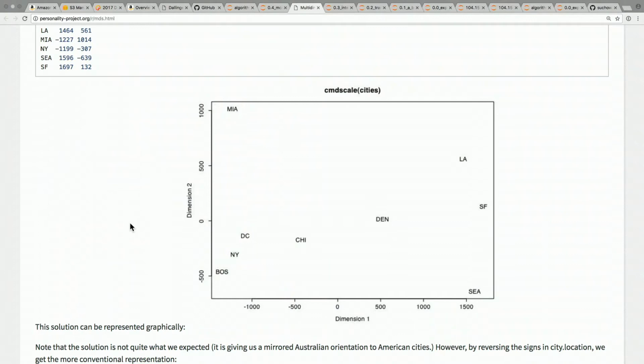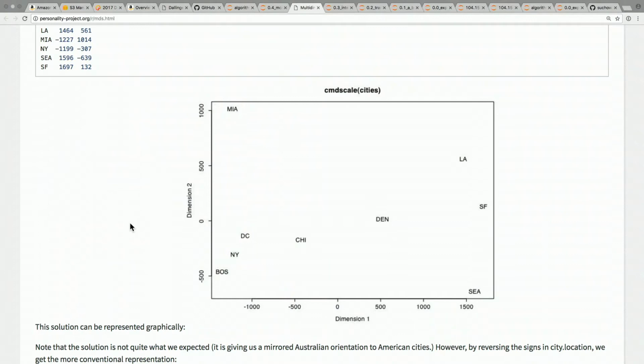There is a pairwise dissimilarity matrix, and you can just use that to perform multidimensional scaling. You scroll down and you'll see this figure. If you rotate it in your head, you'll get back a map of the United States. I guess you could also just look at it upside down and turn the labels upside down too. So it recovers the underlying structure there.